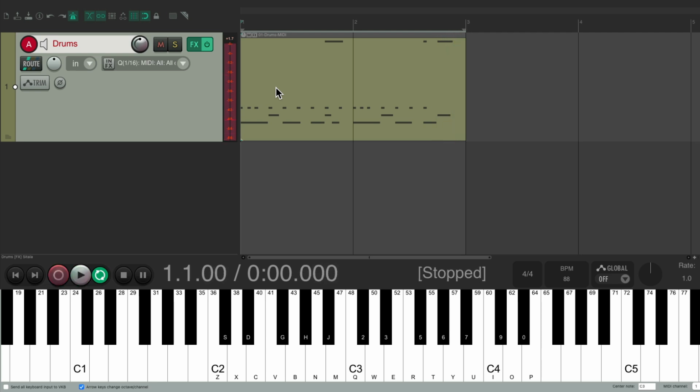We could stop it and hear it back without hearing a click. Sounds pretty good. Now we can move on to another sound.